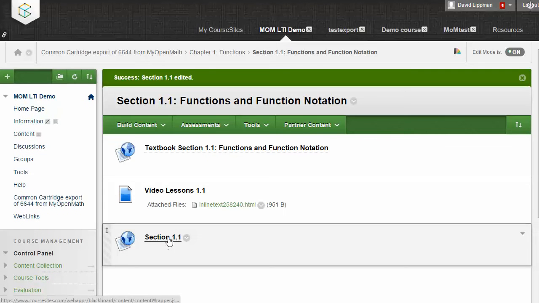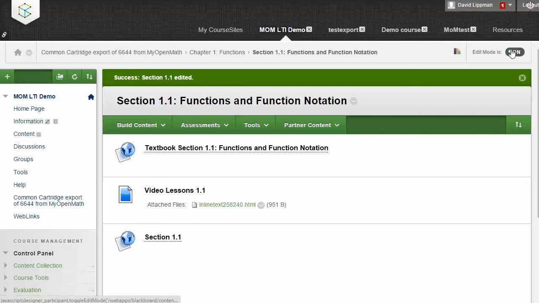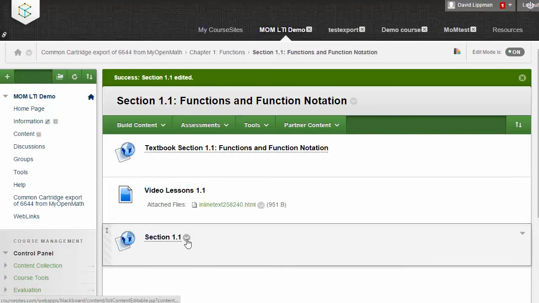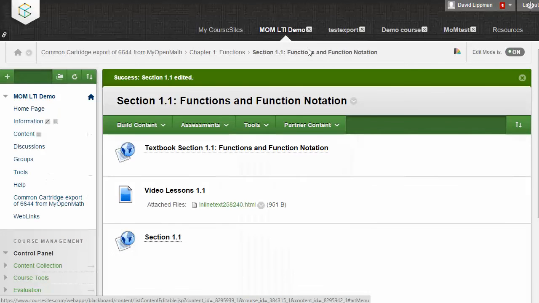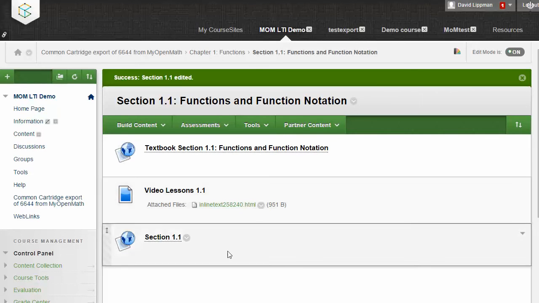And now, whenever a student clicks this link and does work, the grade will automatically get reported back to Blackboard. It doesn't do anything for instructors, even if you're in like student mode. It will only work for actual real students. So again, be aware that you're going to have to go do that for every single MyOpenMath link in the course in order to set it as gradable.